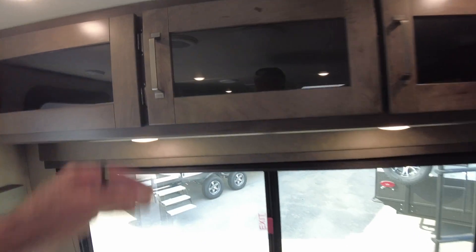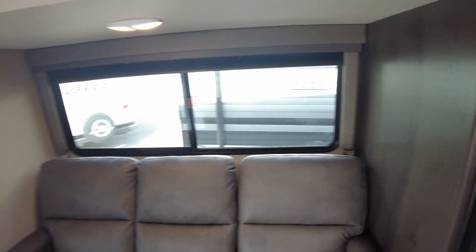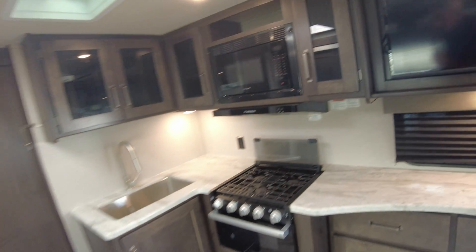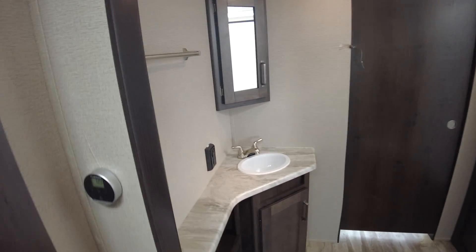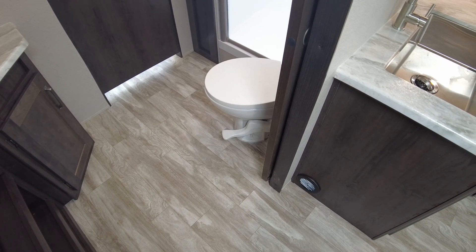Lots of counter space on this one, and lots of storage as you can see. Cabinet drawers — nothing stapled, everything is wood screws, pocket screwed. Hard wood. That couch will make into a tri-fold bed if you ever needed it to. More storage above the couch — that's a good foot and a half deep in the entire length of the camper. Great big window here, so tons of natural light in this one when you want it, and when you don't, you don't. Great big middle bath. Grand Design starts out from the get-go with a porcelain toilet, not plastic.